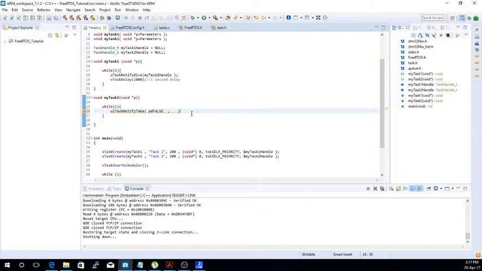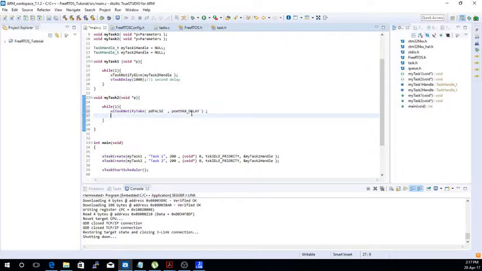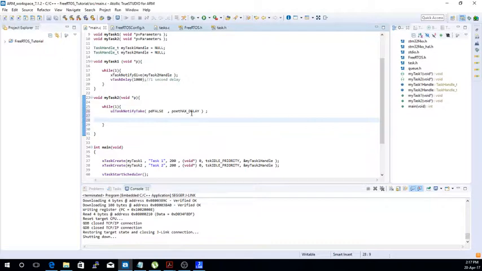So if I want to do it indefinitely, then I can use the precursor variable called portMAX_DELAY, and this is going to wait, and once it receives a notification, I want it to print notification received.